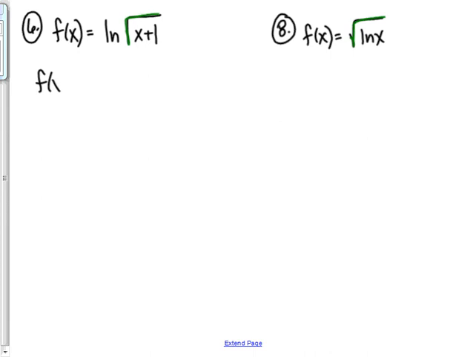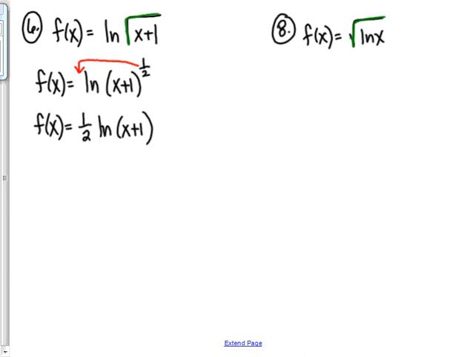All right, so from algebra, as long as that natural log was on the outside, what you could do was rewrite that. We know square root is a 1/2 power. And so we learned from algebra, one of our properties when we first learned about logs, was that anytime you had that exponent and the natural log was not included in there, you can rewrite it and take that exponent and drop it down to the front. So I'm not writing f prime of x, I'm just rewriting my original problem and getting that 1/2 down to the ground. This makes my problem so much easier to take the derivative of.